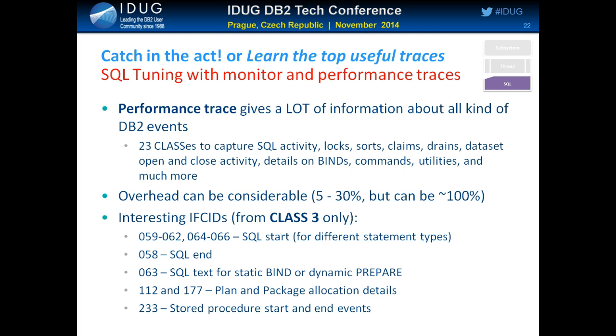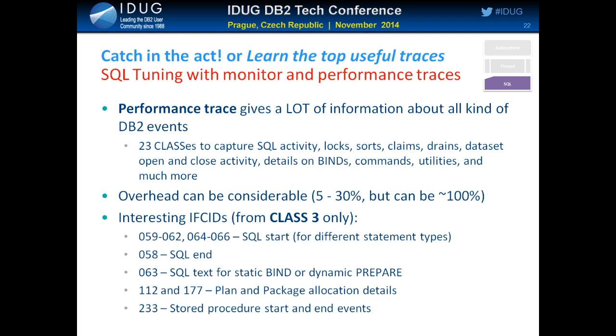Performance classes, there are 23 classes for different types of events, so we definitely will not cover everything. I will just really take one class. So what kind of events could there be? For example, SQL activity. There is a special class that groups the related records for the SQL activity. Or for locking, if you want to really investigate the locking, then you start another class. So you really need to start it and get it.